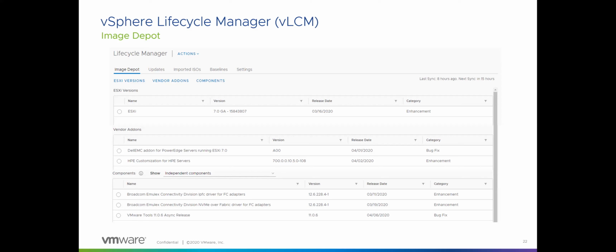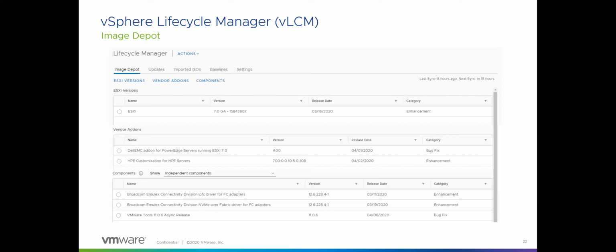If you're, for whatever reason, completely isolated, you can obviously upload the bits manually as well. But this is all to make it far simpler for customers to start using VLCM and start updating their hosts, right?